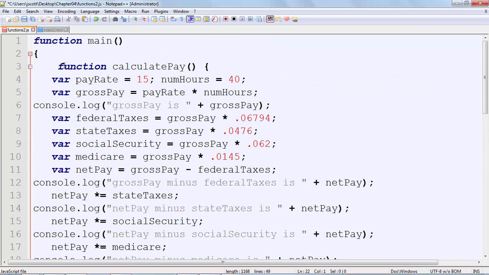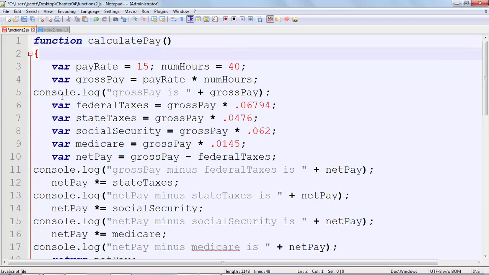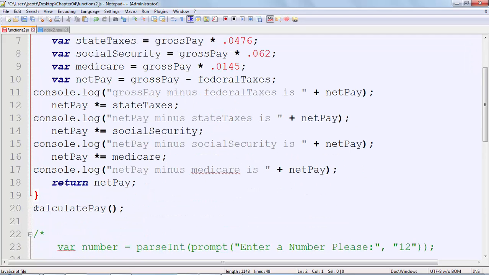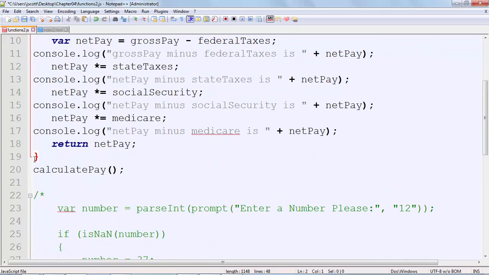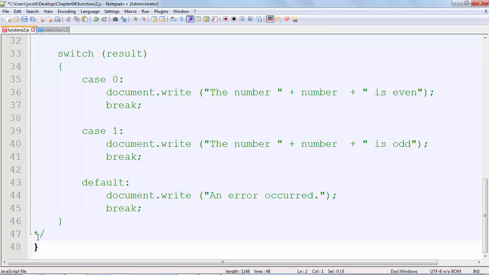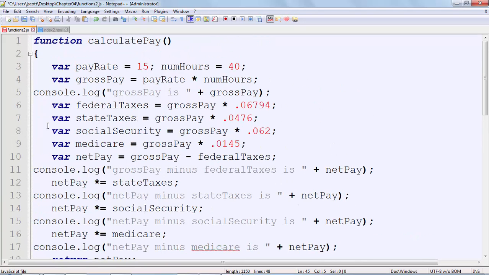All right, it's called calculate pay. Okay, we don't even need our main anymore then. That's groovy. All right, that's fine. So I've got that. And then we're calling calculate pay at the bottom. Yeah, that all looks fine. There's the beginning. There's the end. So now I can actually comment out this line too. But there's a problem in here someplace. We have to figure out where it is.